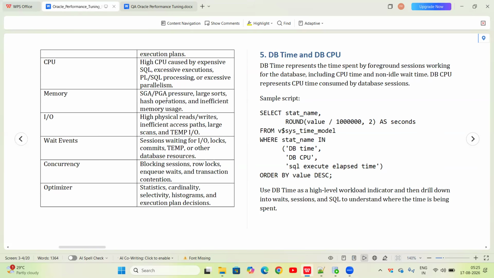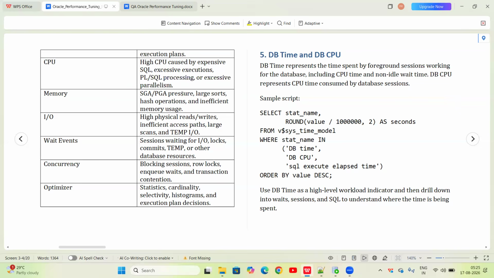Okay, memory. So what is the memory usage in SGA and PGA? Whatever process is running at the SQL level, whatever the operations, it goes to SGA. PGA is the PL/SQL area, whatever memory is used. See, SGA memory is common for all users. PGA, for every session, it opens a separate program global area and uses it. So that also we have to check, how the memory is used.